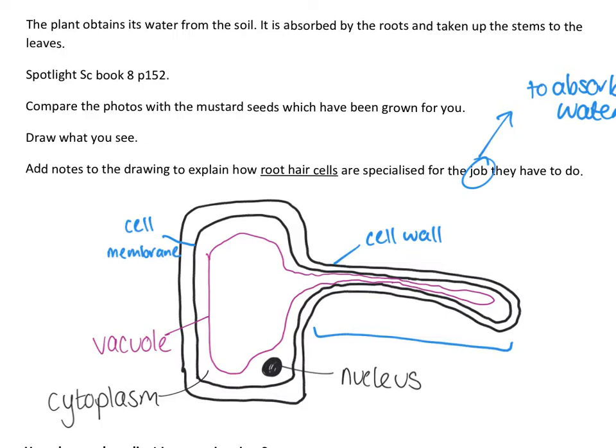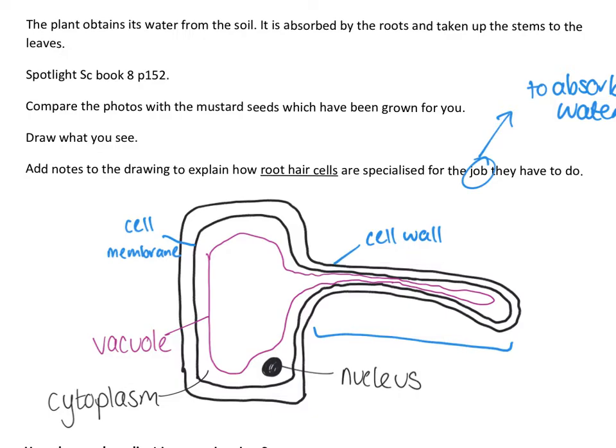take place. And you'll notice there's something missing that we normally expect in plant cells, and that is our chloroplasts. Root hair cells do not have chloroplasts. Can you think why that might be? Well, have a think about where the root hair cells are. They're underground, they're in the soil, and so therefore they can't capture any light from the sun. So root hair cells are not used for photosynthesis, so they don't need to have any chloroplasts because they cannot trap any light because they don't have access to sunlight. So there's no chloroplasts in a root hair cell.